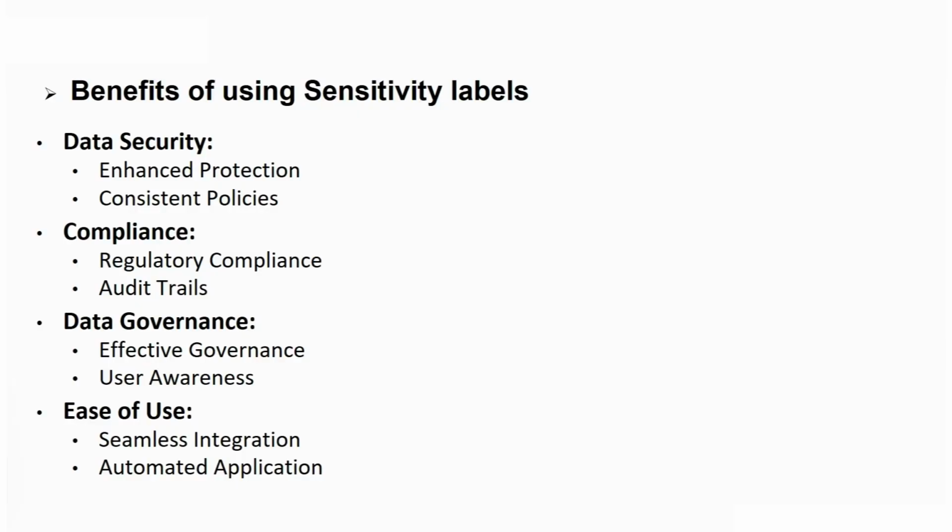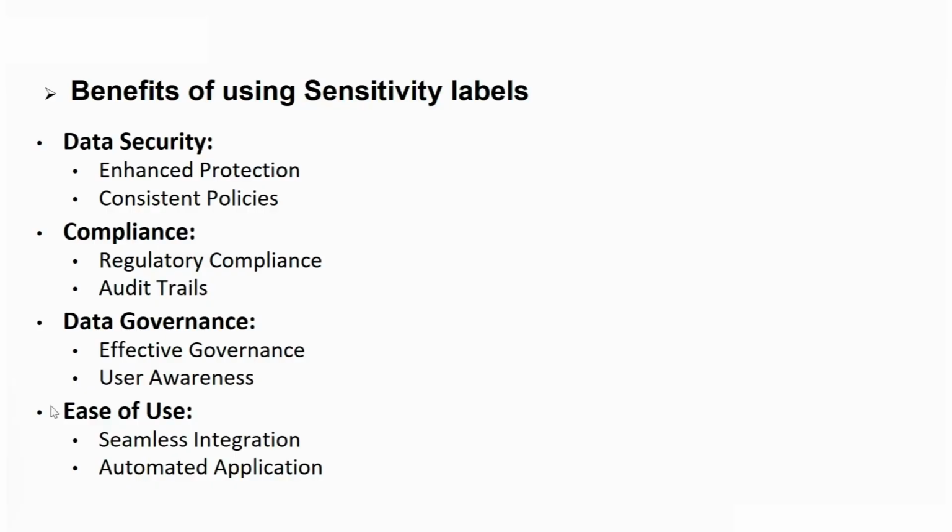The next one is compliance. In this, the first one is regulatory compliance. It ensures that compliance is met with industry regulations such as GDPR, HIPAA, and CCPA by appropriately classifying and protecting the sensitive data. Then we have the audit trails, in which it maintains audit trails and logs to demonstrate compliance and monitor data access and usage.